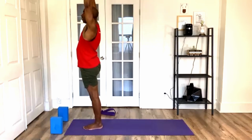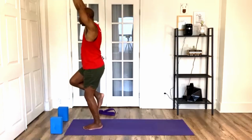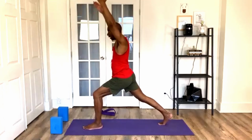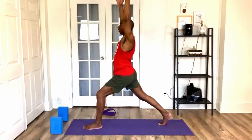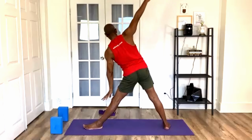Keep arms extended, swing right knee forward, lifting knee with the flexed foot. Bend the left knee, hinge forward with upper body. Extend right leg back, land on your toes, high lunge. Rise up, straighten both legs. Pivot, opening, prep for triangle. Take your triangle pose, reach out, tip it over.